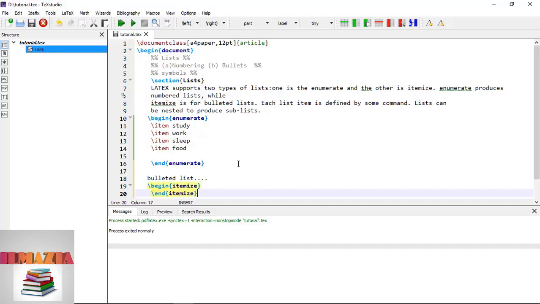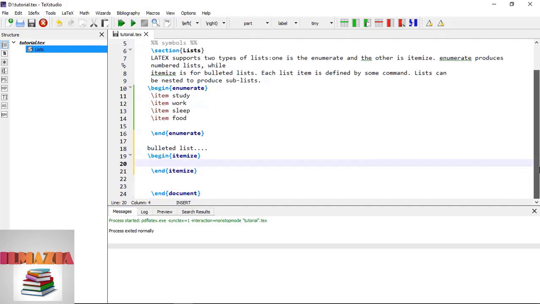Between the begin itemize and end itemize commands you can type \item, and this will be your first item.